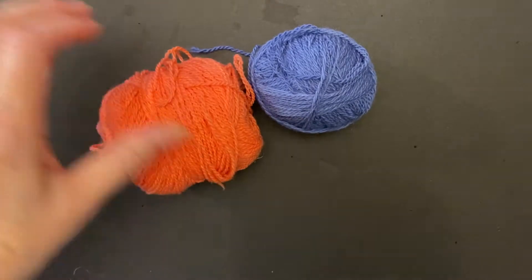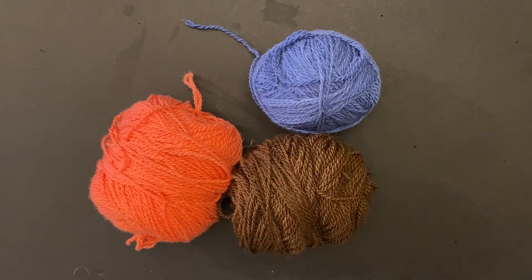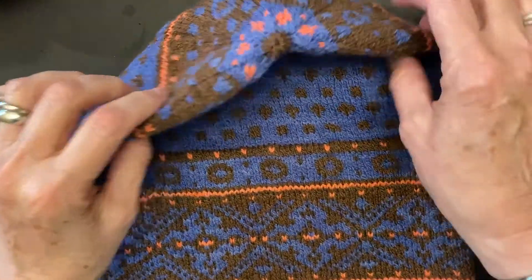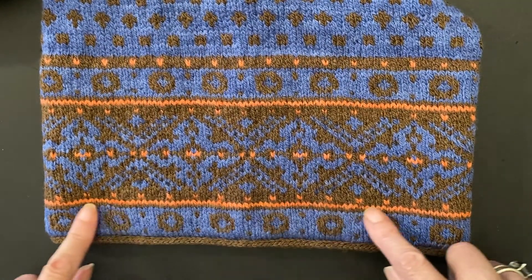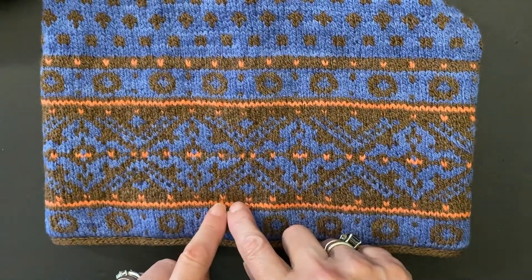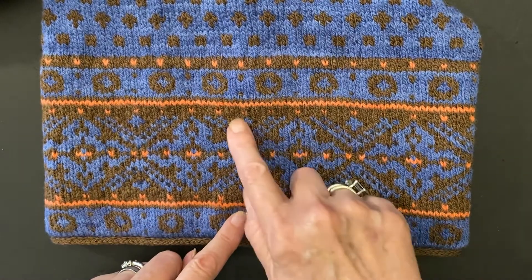So I folded it up and put it away, trying to figure out what I was going to do. Finally I had to bite the bullet, swallow a little pride, and say: this is not working. These are the colors I had left. I asked them to send me what they call cowboy brown, and that's what I came up with. That has a little more high contrast and I redid the hat. I even changed a few things. This is the hat as it ends up — it has a lot more contrast.